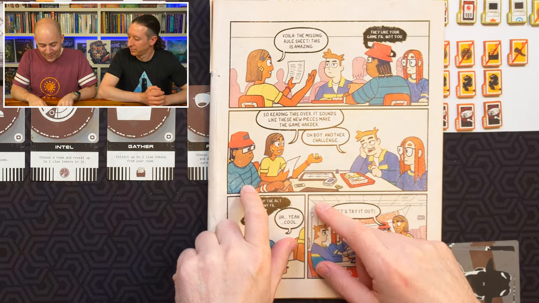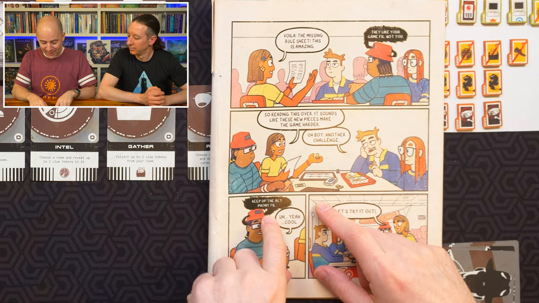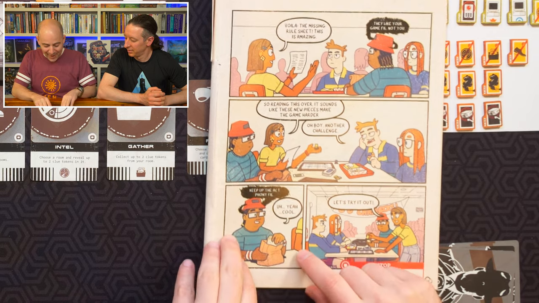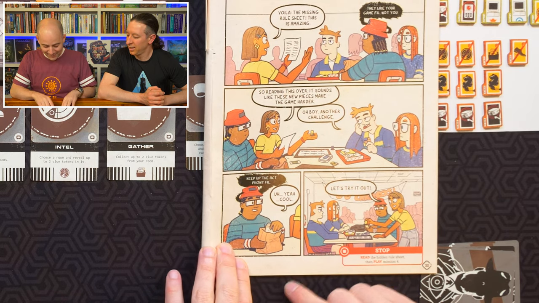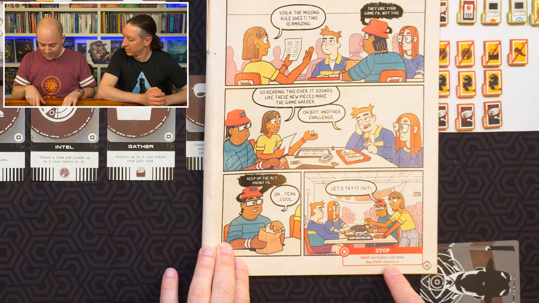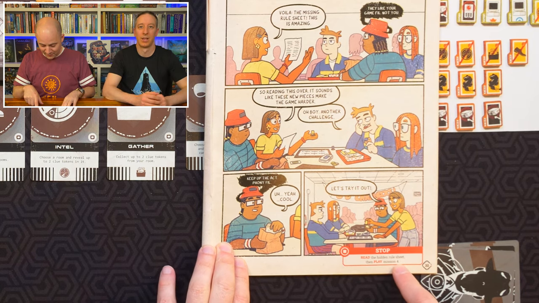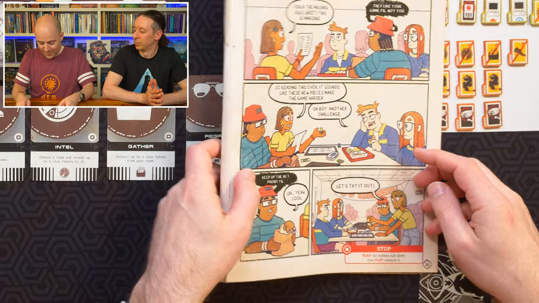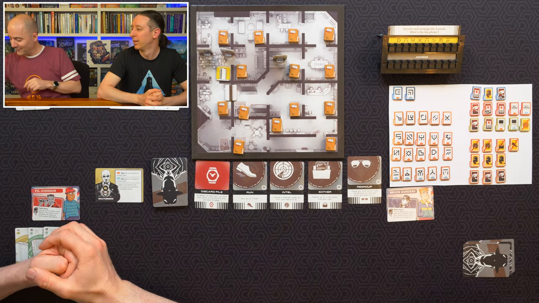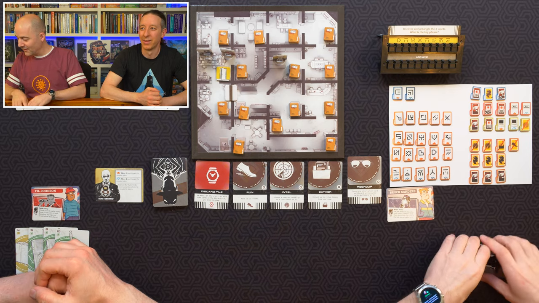So reading this over, it sounds like these new pieces make the game harder. Oh boy, another challenge. Keep up the act, phony Phil. Yeah, cool. Let's try it out. Stop, read the hidden rule sheet, then play mission 4. And we've already done that. Yes, we have. We are ready to go. Looks like we're playing this game in the lunchroom. When I think about that, I'm like, that's insanity.